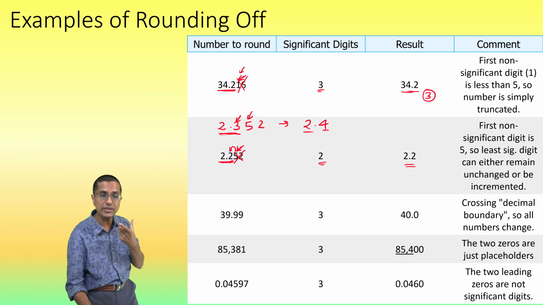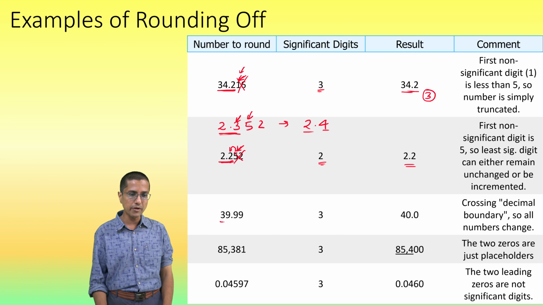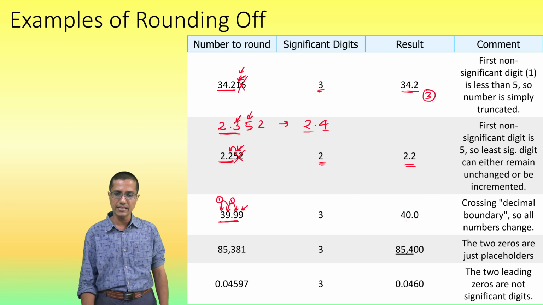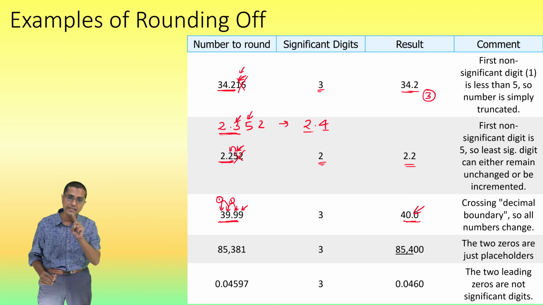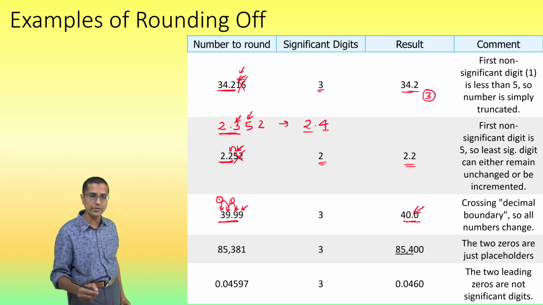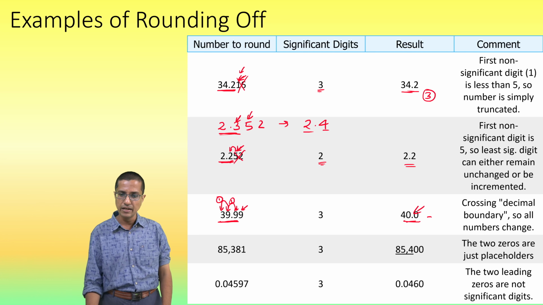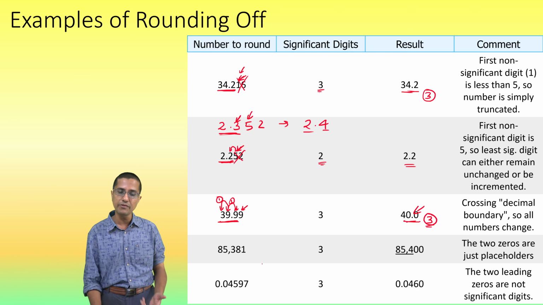There we want to keep 3 significant figures. So I only want to keep these 3 digits. I look at the next digit, I see that it's a 9. So this 9 has to be incremented, because when it's incremented, there is a carryover. And then from here also, when it's incremented, there is a carryover. So my final answer becomes 40.0. This 0 here, note, is important. We have to write that 0 there, because it denotes that 0 is actually significant. And only because of that 0 there, I have 3 significant figures here, which I really wanted.